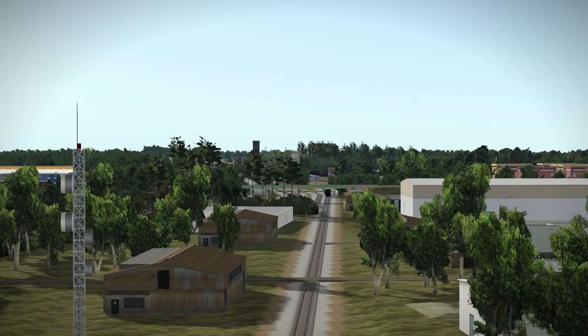So this is now facing west. We are back on the east side of Cordele here. You can just see the Sam Shortline there down the track. This is about as far as the line goes. There are a lot of little industries the Hog serves in this area. So they definitely do work around here. But a little bit about Cordele itself. It is the self-proclaimed watermelon capital of the world.